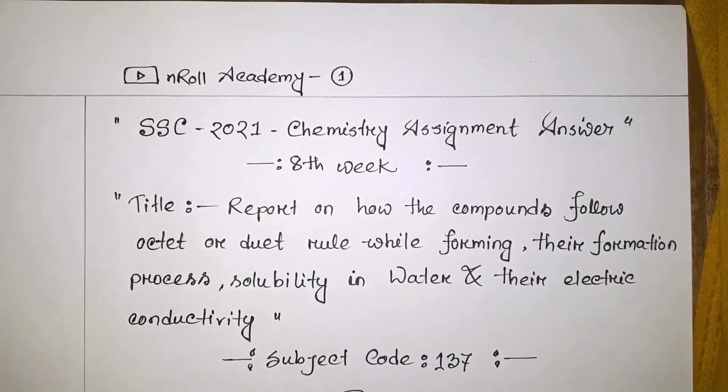Today we'll discuss the chemistry English version assignment answer, 8th week. I have already published the SSC 7th week English version assignment also on my channel. Go check it out. The title of the chemistry assignment is: Report on how the compounds follow the octet or duet rule while forming, their formation process, solubility in water and their electric conductivity. The subject code is 137. So let's get started, Bismillah.